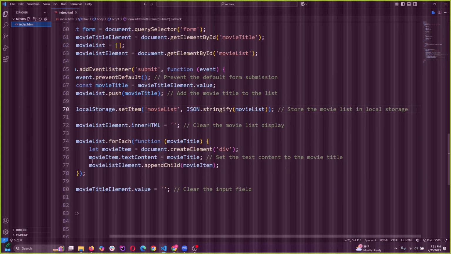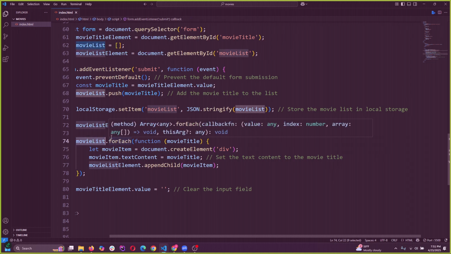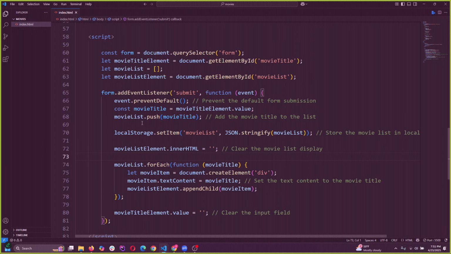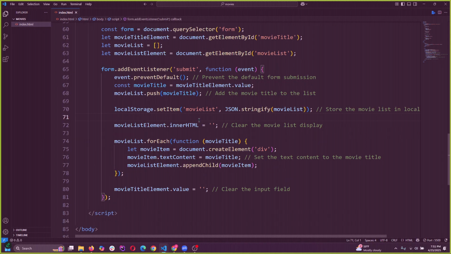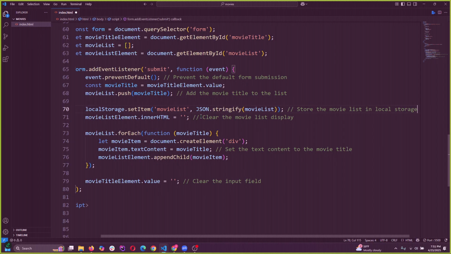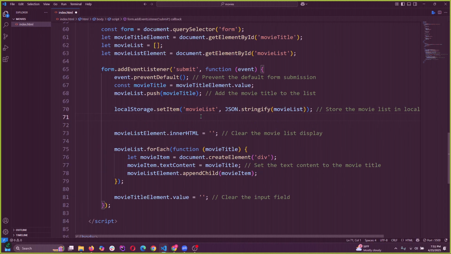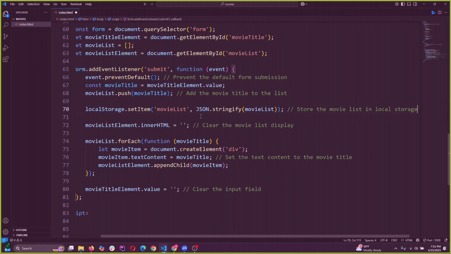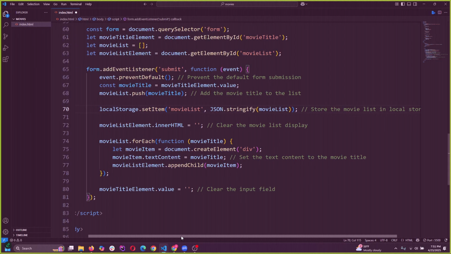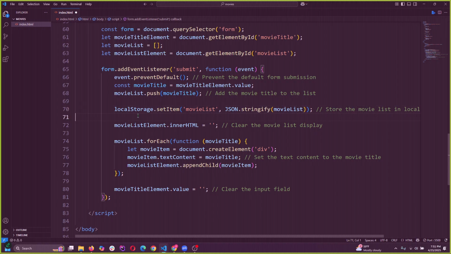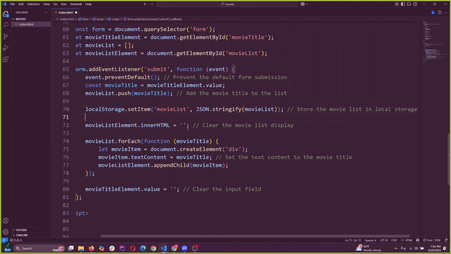So here, instead of looping through, where is it? Instead of movie list dot for each, we have to grab the local storage first. Maybe when we first load the page, or actually right here, maybe we could do it here.